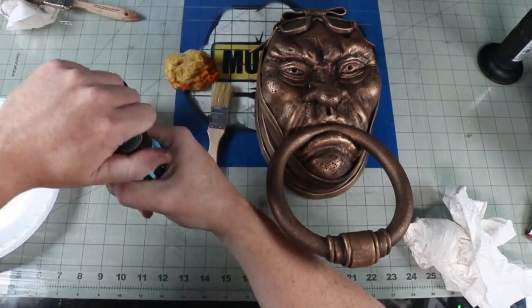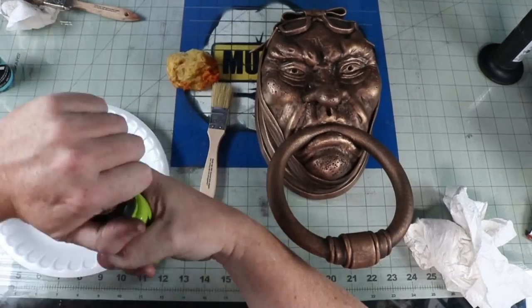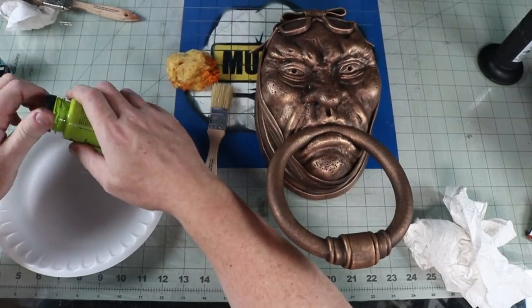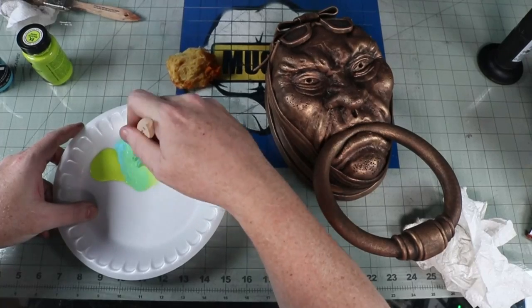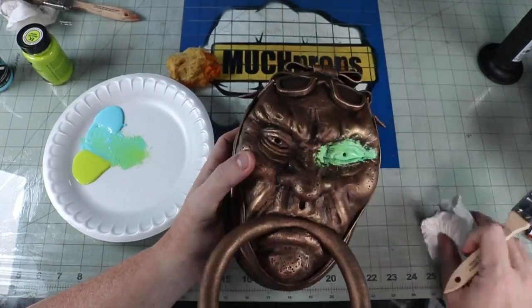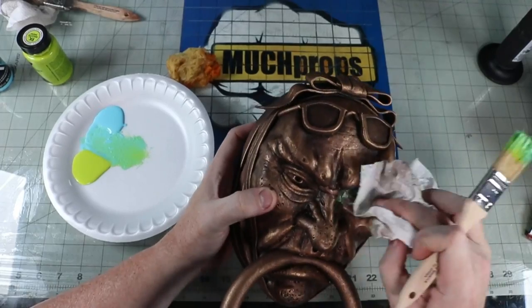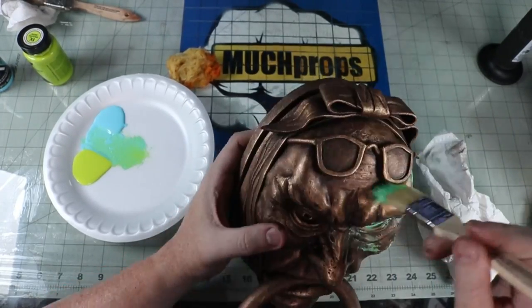Now I'm going to attempt a patina with just some light green and blue acrylic paint. I push it into the cracks and dab it all over the surface, wiping away a majority of it with the paper towel. Think of it like my normal washes I do with black and brown paint watered down, just using a different color.